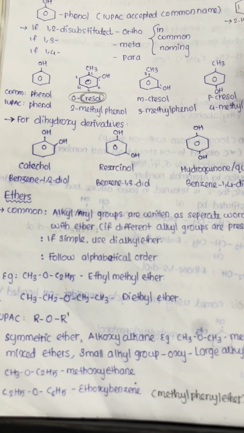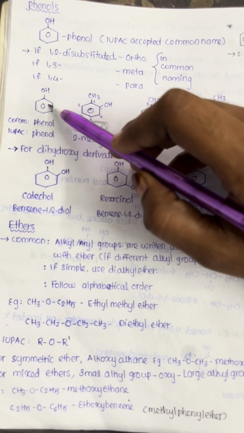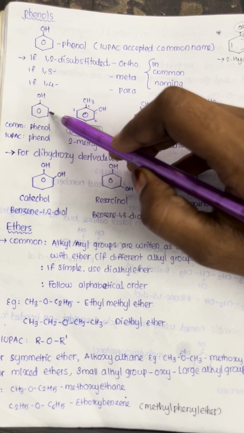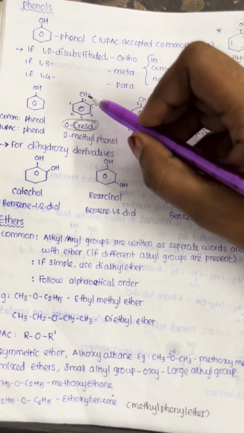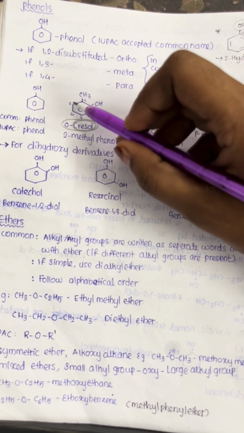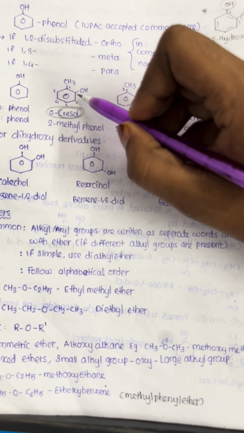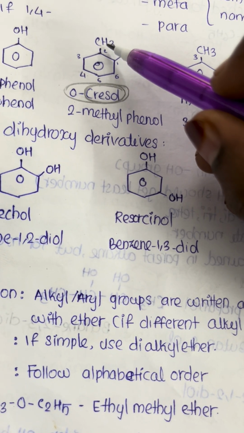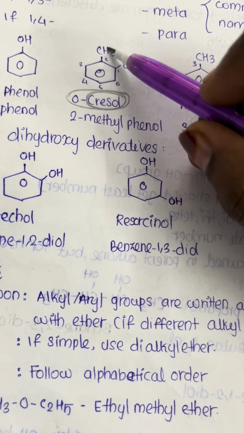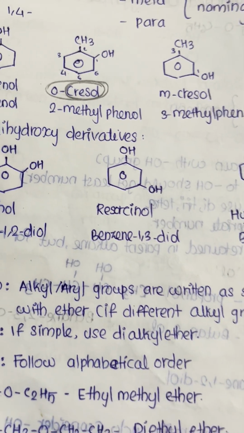So there are some common names and IUPAC names of certain phenols. Here the common name is phenol. The IUPAC name is also phenol. Okay, an OH on a benzene ring. So if we have a CH3 group on one carbon of a phenol, priority goes to the OH, and the carbon to which the OH group is connected should get the lowest number. So it is numbered 1. So 1, 2, 3, 4, 5, 6. At the second carbon there is a methyl group and this is phenol. Okay, so 2-methyl phenol.